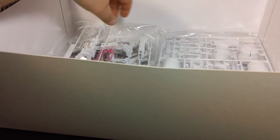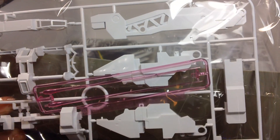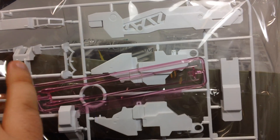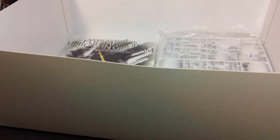These last two bags are for the full armor. This runner right here is pretty much all for the base jabber, except for the beam sabers obviously. One thing I forgot to mention: we do get four beam sabers this time. With the previous Unicorn Gundam releases we only got two beam saber blades, even though Unicorn has four beam sabers. But this time we get four blades - Bandai didn't cheap out on us.